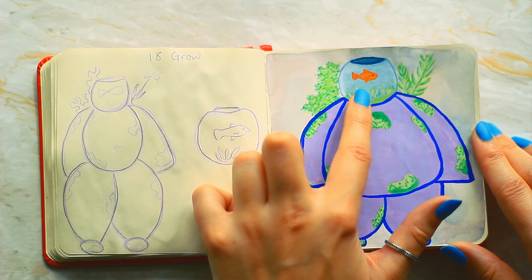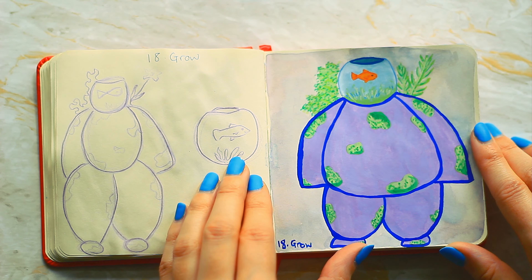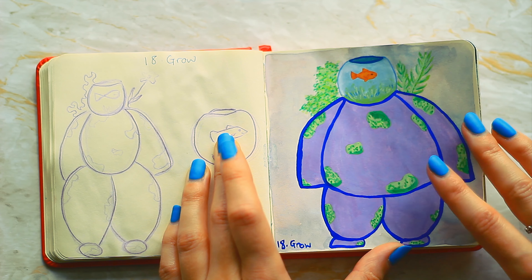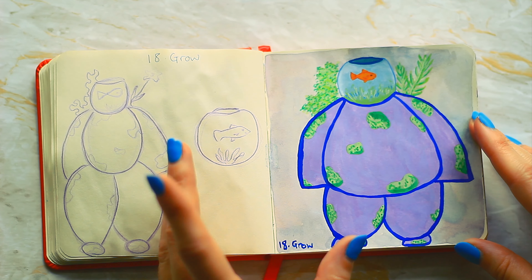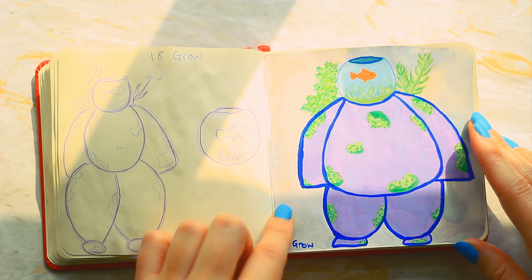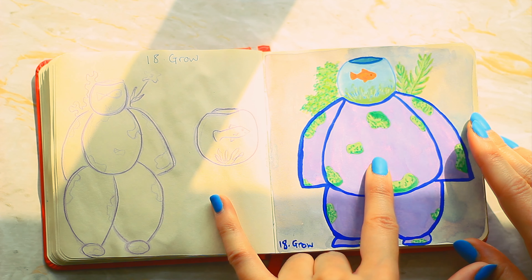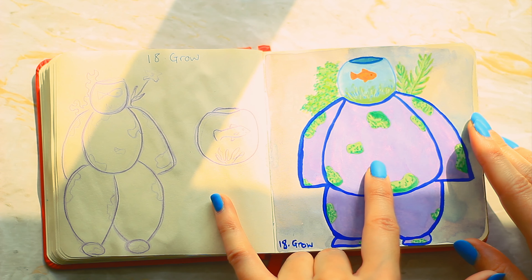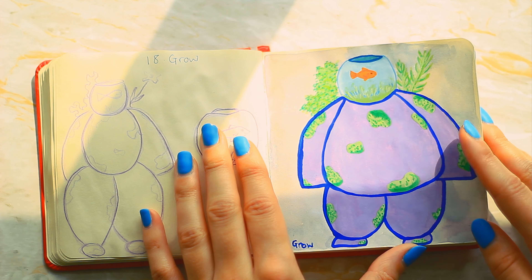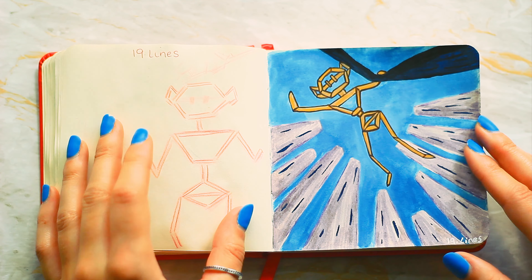Number eighteen is grow. I used gouache and I really love how the little fish tanks turned out. I do quite like a lot of the green plants, but the background isn't great — maybe an opaque pastel pink would have been better rather than this gray translucent bit. The actual robot just isn't opaque enough and I was really struggling to get it opaque and waiting for it to dry.